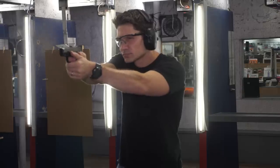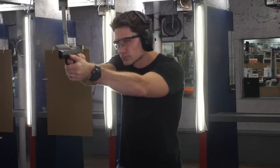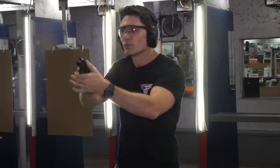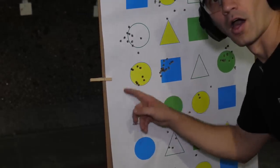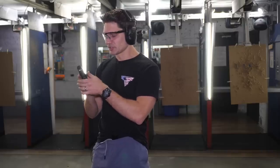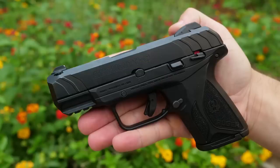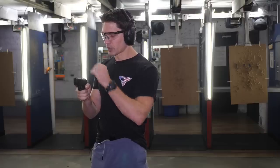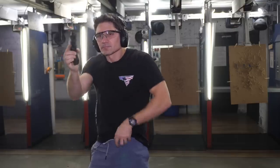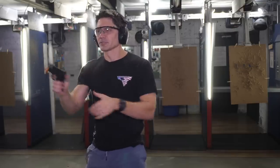Now we're shooting Federal HST hollow point ammunition. Will this gun shoot hollow point? Will it ever. Damn. 10 yards, rapid fire, all in a very tight three or three-and-a-half inch circle. Still don't like it — it's got one of the nubbiest slide releases in the biz, even nubbier than the Glock, if that's a word. So not my favorite. It will inertia charge if you smack it hard enough, but I guess I'd go over the top with this one. I really don't trust this slide release. Yeah, a little too nubby for me.